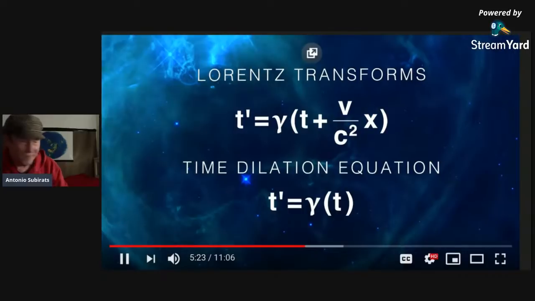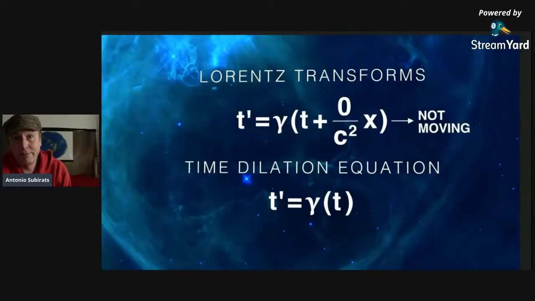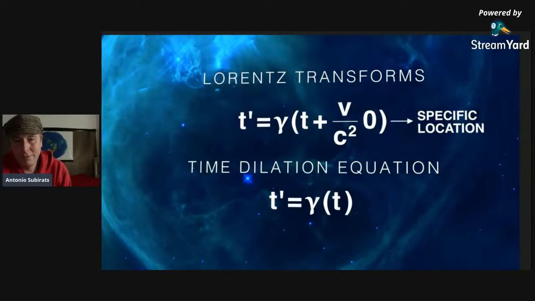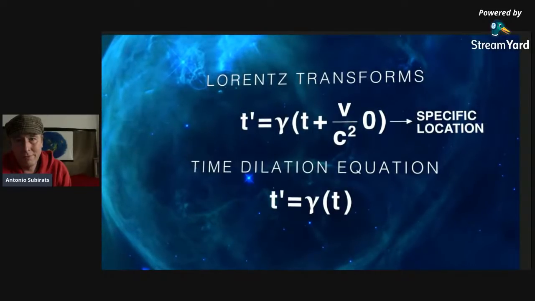That is true only if either the velocity v is 0 or x stationary is 0. The first one is pretty trivial, as that means that the two people aren't moving with respect to one another, and so you don't need relativity theory at all. But the second is a lot trickier. It says that the time experienced by the person seeing the clock moving depends both on the time experienced by the person not seeing the clock move and by the location in the frame of the person who sees the clock to be stationary. So that's a big point. What it means is that we have to be very careful about defining which clock we're talking about.